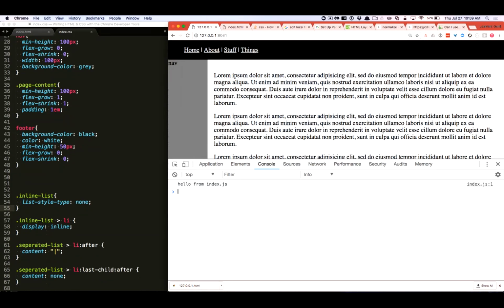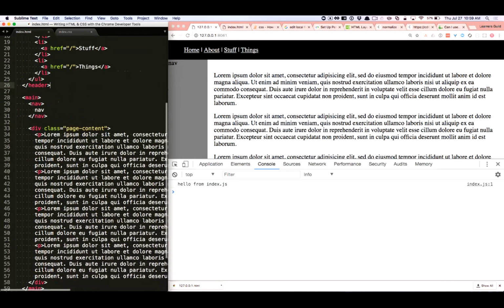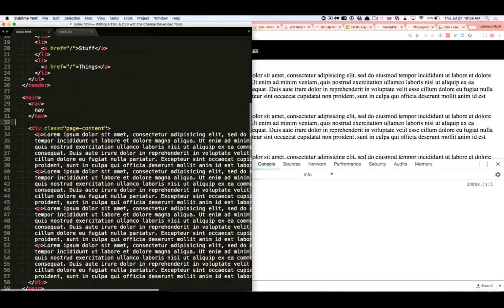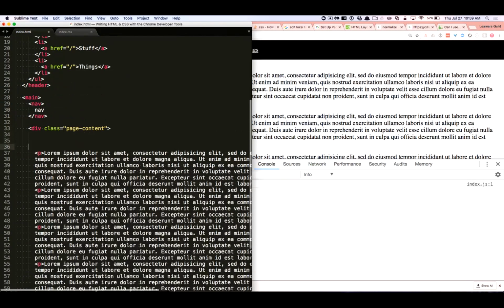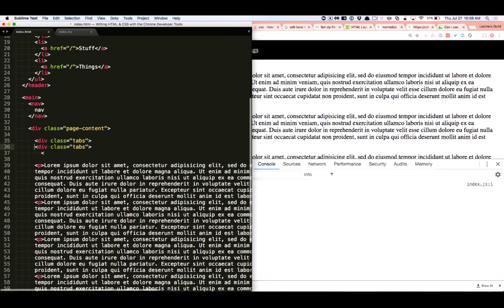And so I'm going to build tabs. So inside of our main content here, I'm going to create a tab sort of thing. So inside here, we're going to say div class equals tabs. And then we're going to need another div that we'll call a tab.